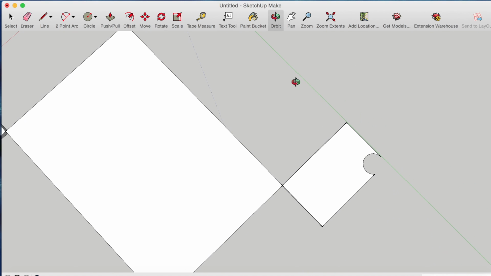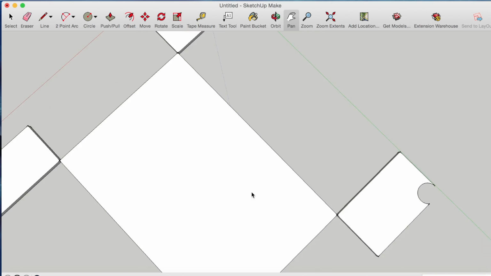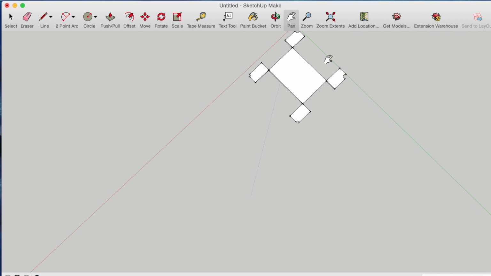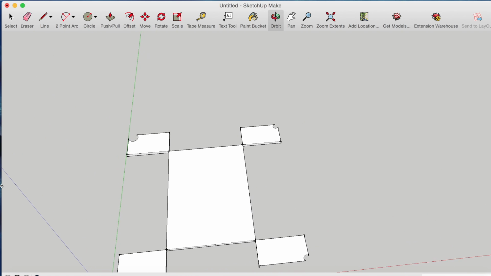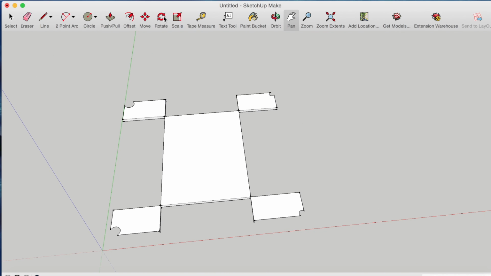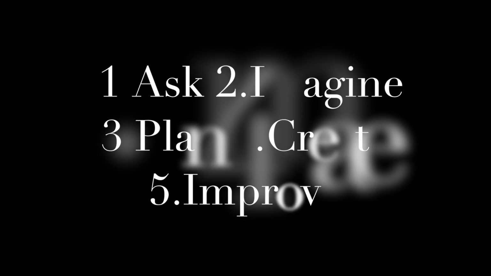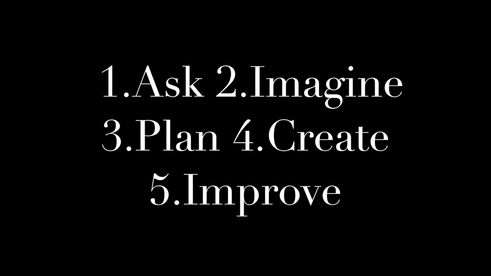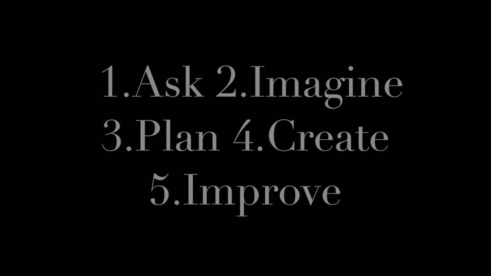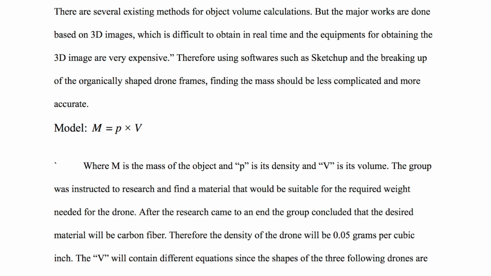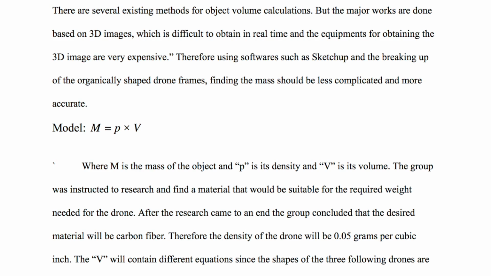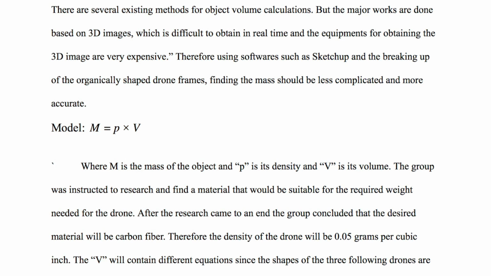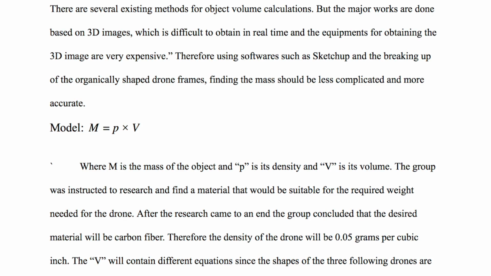The video currently playing is not an accurate representation of how you actually start to build a frame for a drone. In order to build a frame for a drone, one has to go through the engineering design process. The engineering design process includes ask, imagine, plan, create, and improve. To start off, I asked myself questions like, what will the frame design be? How much is it going to weigh? What is it going to be made out of? How would I calculate how much the drone actually weighs, etc.